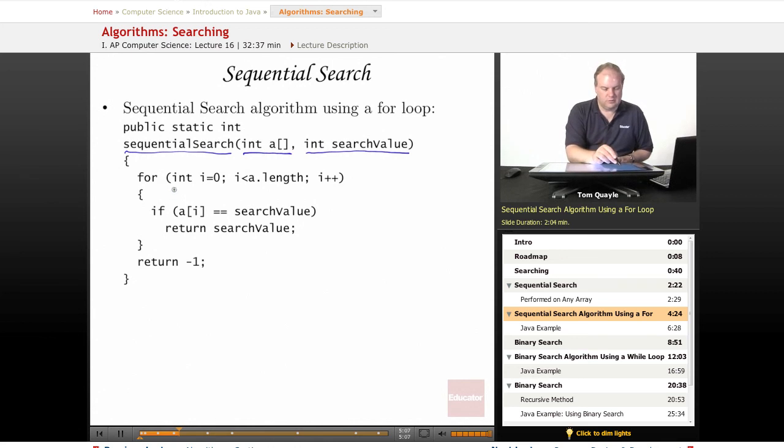I have a simple for loop here. So here I go from 0 to less than the length of the array, and I increment my loop counter each time. And it's just a simple if statement. If the array item in position i is equal to the search value, then I'm going to return the search value. And notice I'm returning from within the for loop. So that exits the for loop and exits the sequential search method. As soon as I've found a value, I don't need to keep looking for it in the rest of the array.